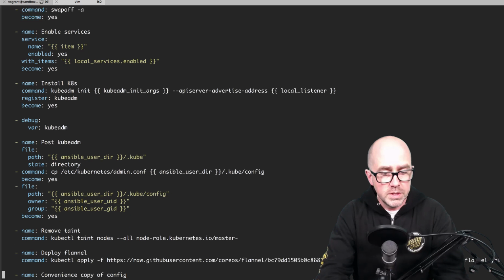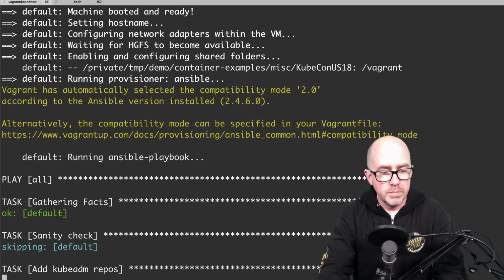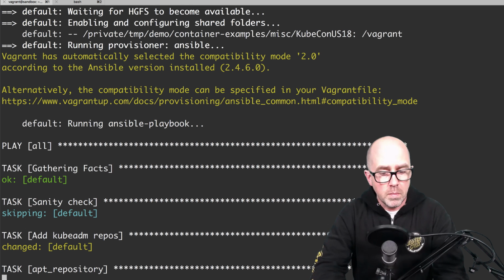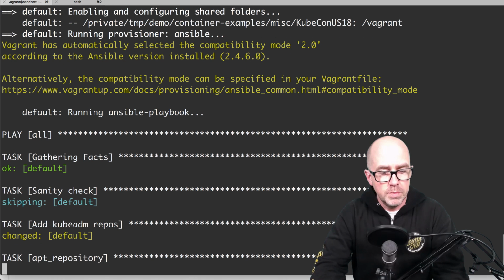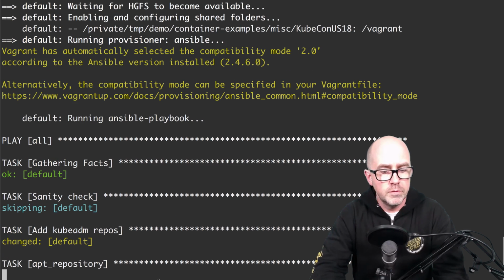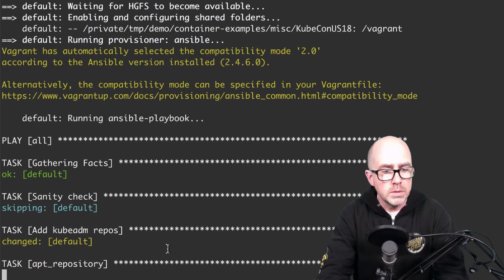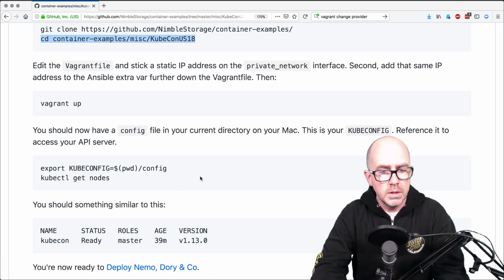For the persistent storage backend that we're going to use, we're going to use the open source OpenZFS based FlexVolume plugin we have, which is called Nemo, which is an emulator for Nimble Storage. And let me just see what it's doing here. It's installing something else we can watch while this is going on here.